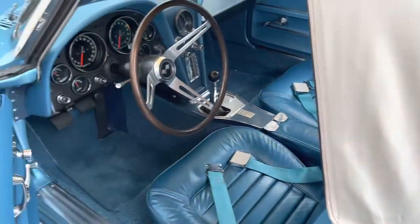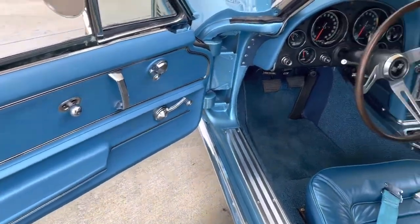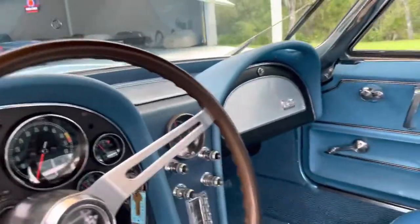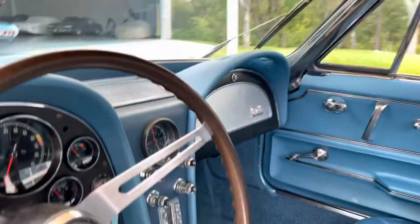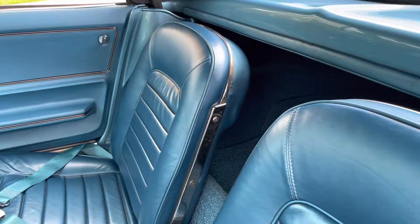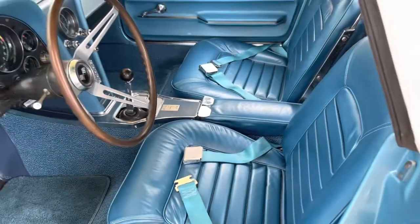Just a really fun car. It took us about a year to get it all together, get all the parts, and we have a working dashboard completely. It always has been the blue color that it is. The top on the car before was black — we put white on it just to make it look a little better.